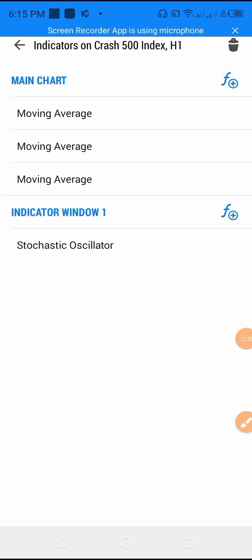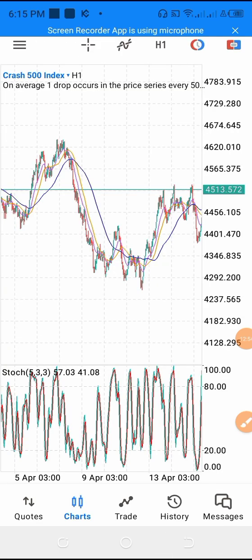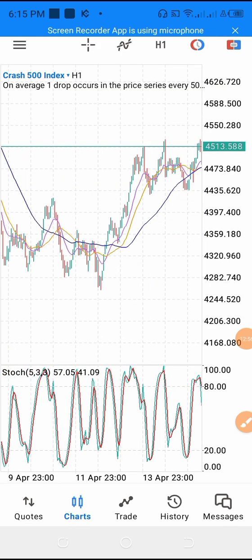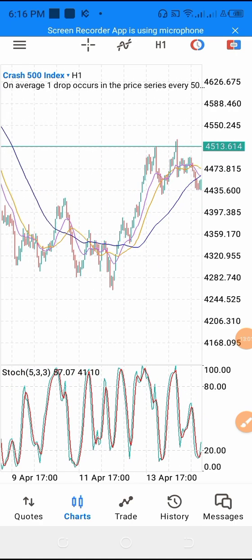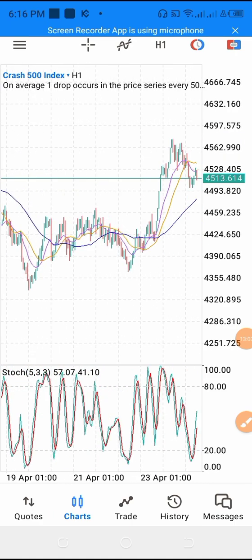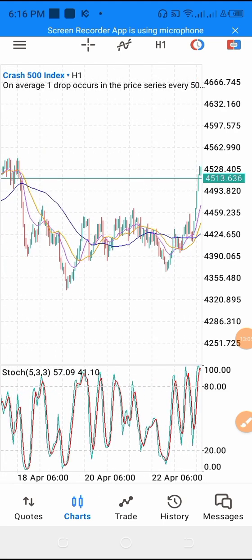It also appears under the indicator window. We go back to our chart and see what it looks like. Look at what this stochastic oscillator looks like. All right, so it's almost the same thing as the relative strength index. Whenever price gets to the 80 level, you look for sell opportunities, and at the 20 level you look for what? Buy opportunities.